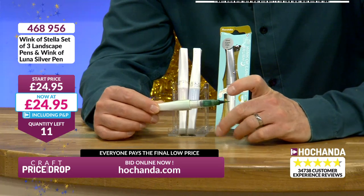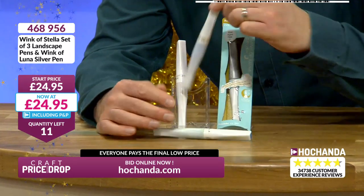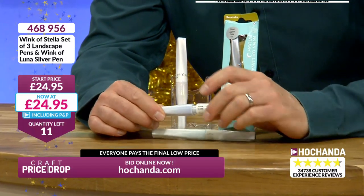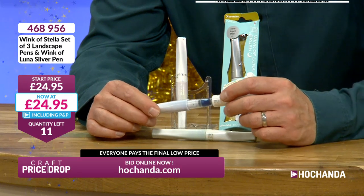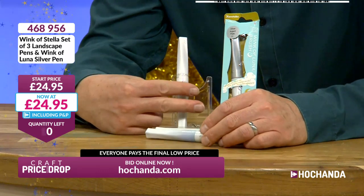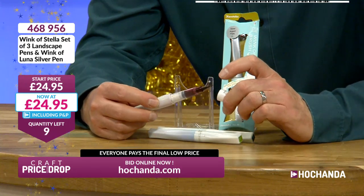Okay. Wink twice and call me Stella. You've got those lovely colours there. That's a gorgeous, gorgeous dark green. You should have a set of three here, actually. There's the blue as well, that beautiful blue. These are the landscape, only 11 sets, but two have already gone.